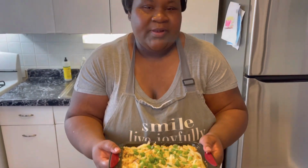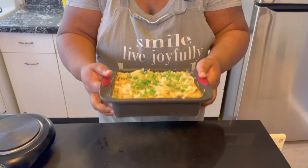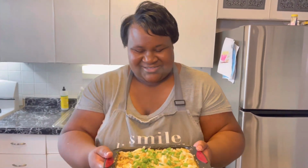We're gonna place this in a 400-degree oven, probably for about 35 to 40 minutes, but please be sure to check it about halfway through just to make sure it's not bubbling over and your cheese isn't burning. Like I said, this is literally make it however you like. So let's put it in the oven and we will check it out in about 30 minutes.